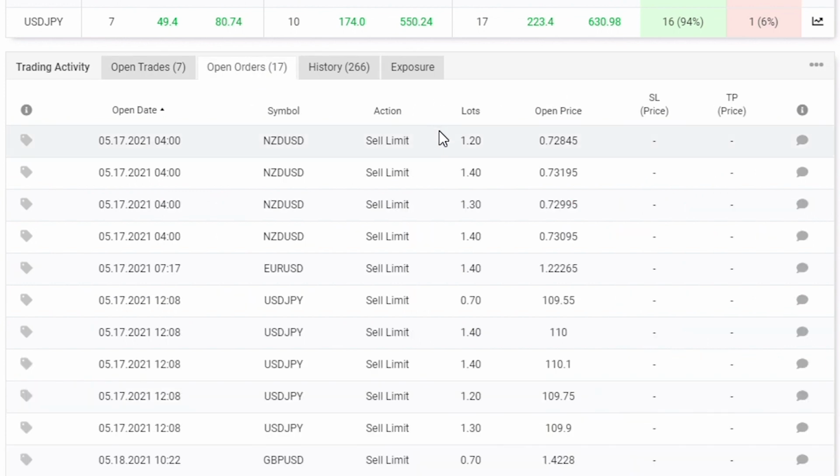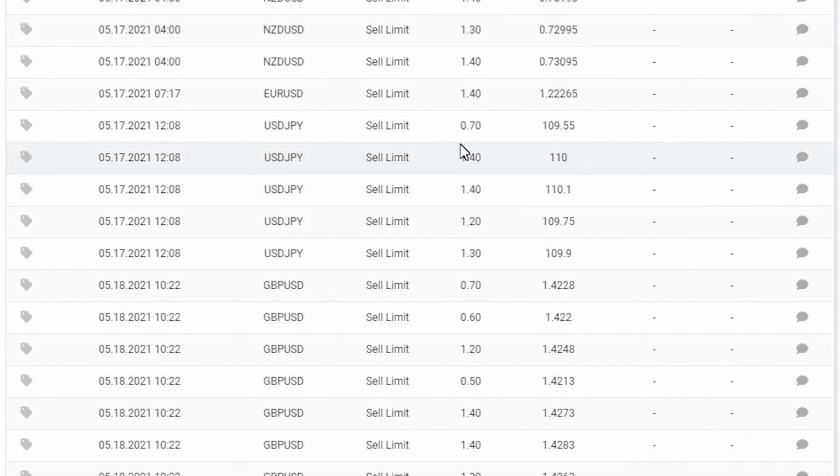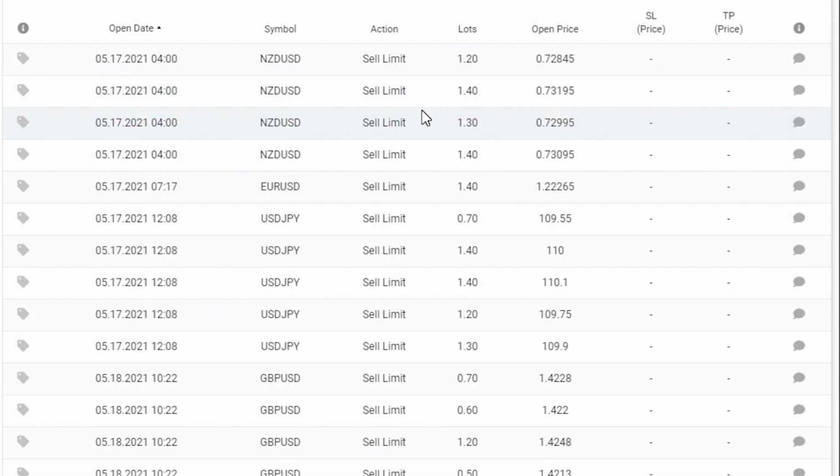And let's look at the pairs you've taken. You've traded most of these trades at limits. You've got limit orders here pending, which is really good. But some of these are open orders, so these orders are yet to be triggered. But I like the way you got the discipline in there. You're buying the market at levels you're comfortable with, and hopefully, ideally, you'll be looking to take profit at the levels as well and have a stop loss in place.